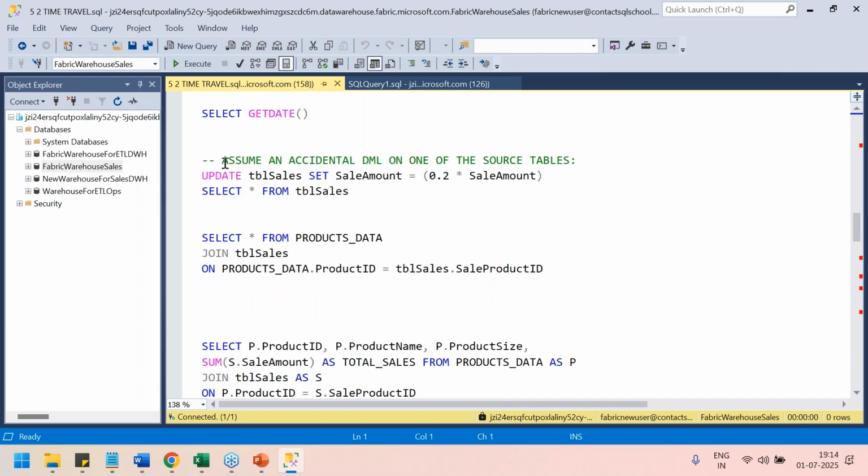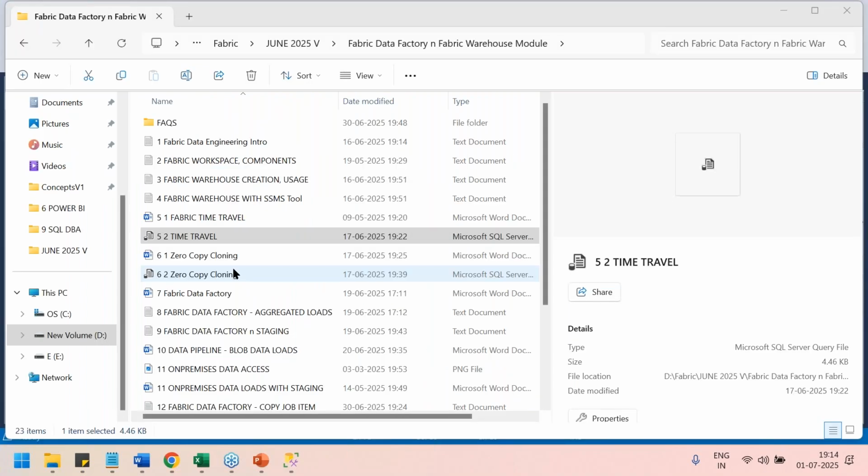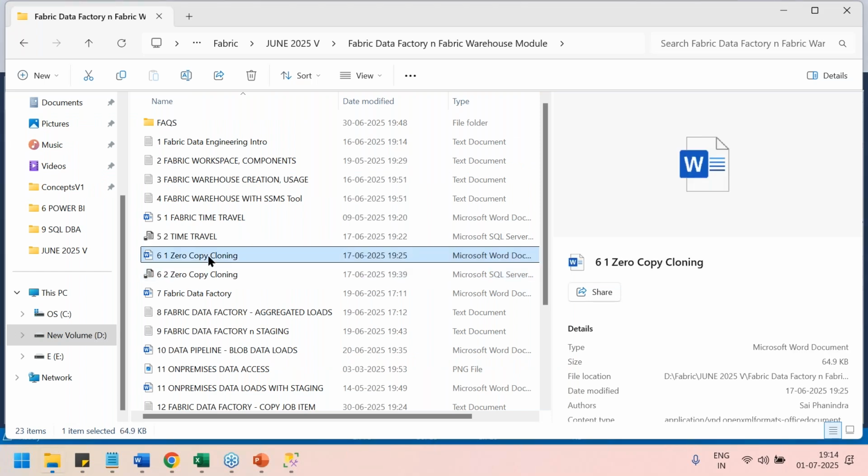And how to get back from accidental DML activities, how to recover the data, like mistaken updates or deletes. Zero copy cloning, reporting activities on top of cloning.